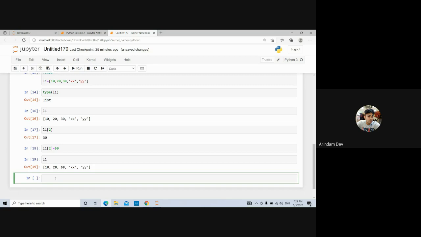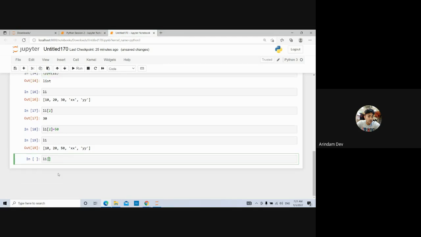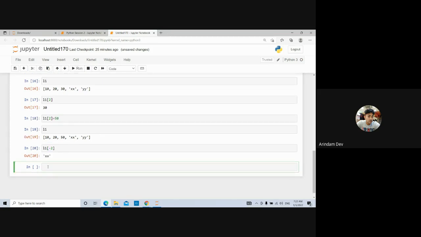When we access the value from the right hand side, it will be counted from the right side, like -1, -2, -3, -4, -5. So if I need to access x, and I give -2, you can see the particular value is xx.